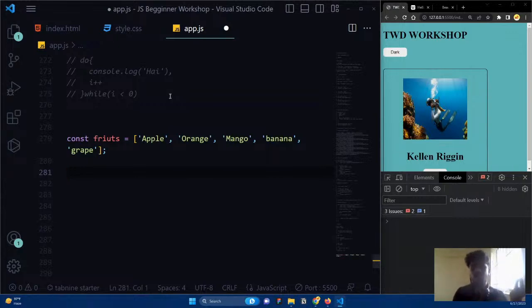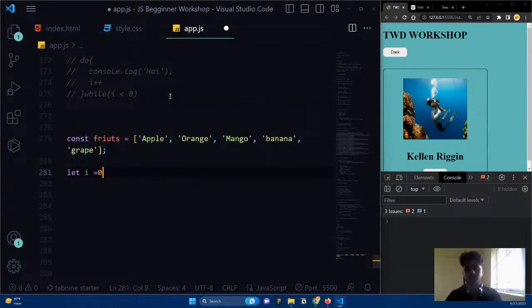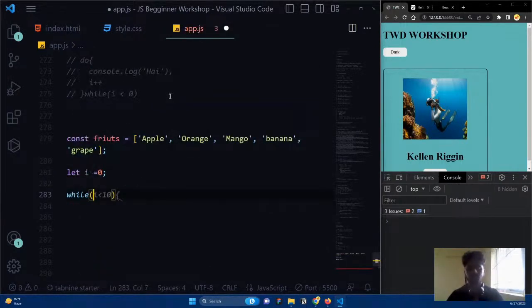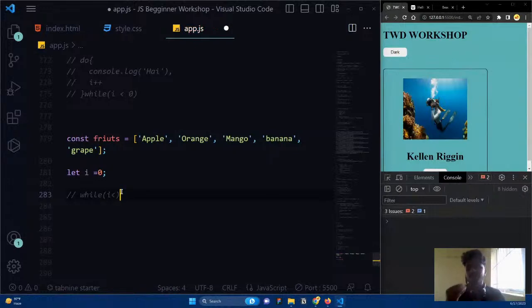First, let's see how we can loop through with the loops. I'm going to say i equal to 0 and while i value is less than, oh sorry, I need to run the loop based on how many items are in the array. So that is the way to get the dynamic number of items in an array.